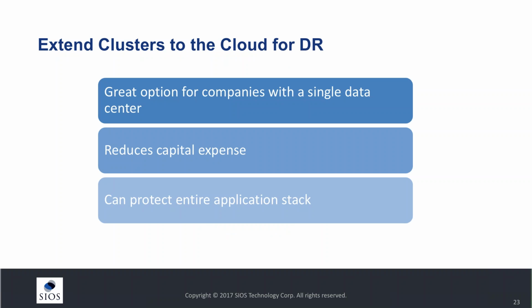So one of my favorite options for high availability when we're talking about the cloud is to take advantage of this hybrid model. I know a lot of you didn't have any workloads in the cloud yet, and one of the things I really like to see customers get their start with the cloud is to look at doing disaster recovery there, right? Because you have one data center in most cases, and you don't have any protection if there's a, I grew up in New Orleans, so I always think of hurricane, but earthquake, tornado, you name it, any sort of natural disaster, or even more realistically, a major regional power outage.